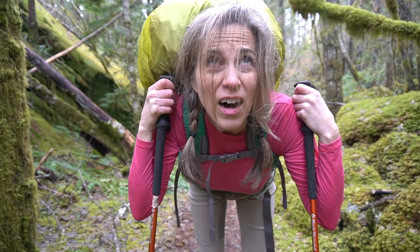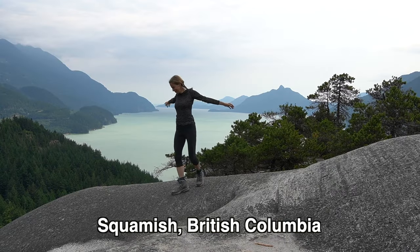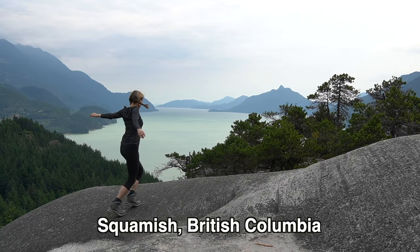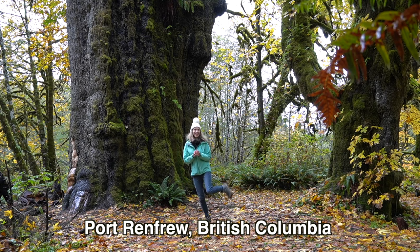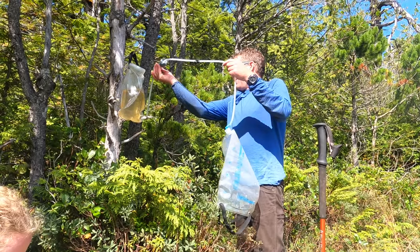Luckily our hiker's high from all the fresh air and exercise will keep us going. Gavin just said, 'I want to hate this so much but the endorphins are making me too happy.' I feel like I've sweat out about 10 pounds already. With this much exercise and limited water sources, brown water with earthy flavors and peat moss on the nose is a welcome luxury.